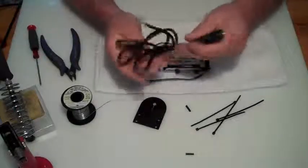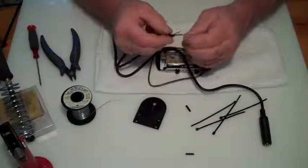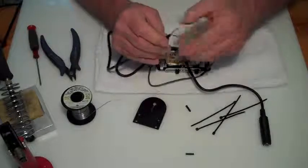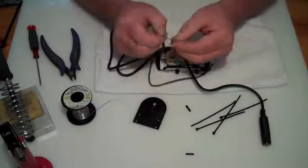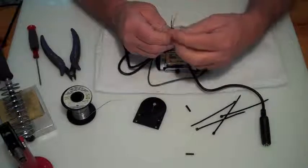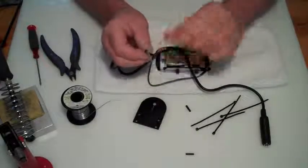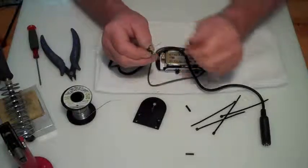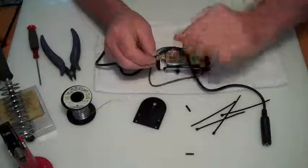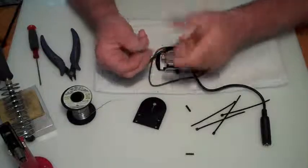All right, and the cable length is about three feet, and on the end you'll have basically a wire that's exposed, which is your hot wire, and then your shield, and we just have to separate these out and make sure that we get one wire. That's what happens with some of these cables that use this kind of method. You have to twist the shielded wire. So we're just going to solder. We'll leave those alone. We don't need those. We'll just use these two wires. One is blue. That's the hot in this case, and the other one is just bare copper.